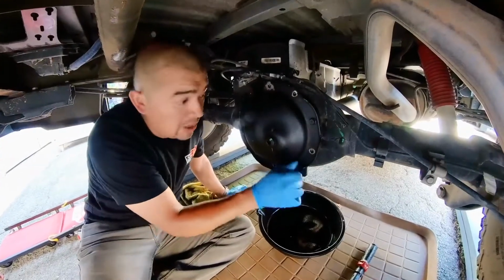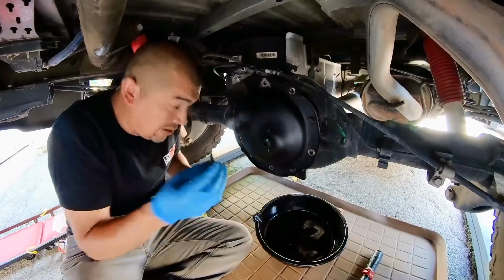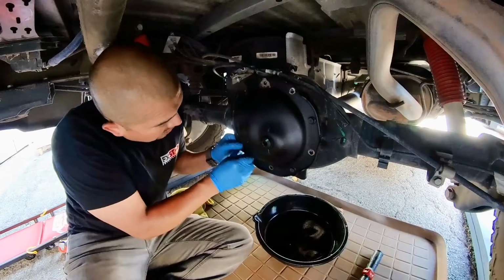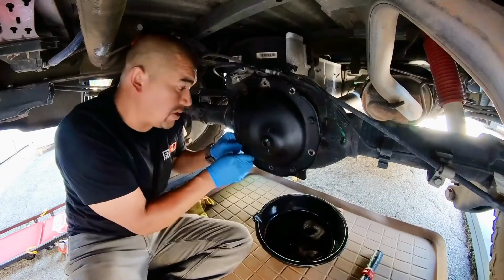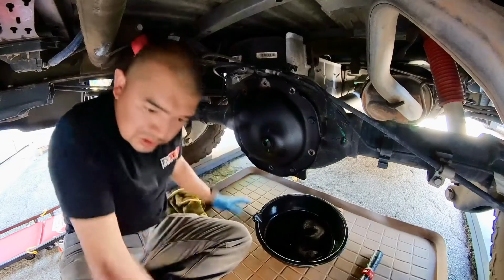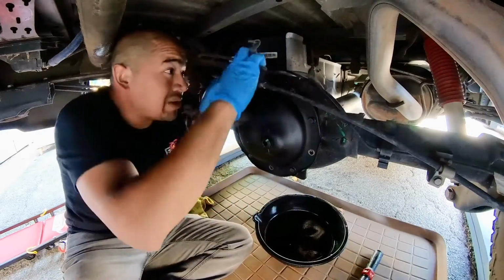I'm going to go in a star pattern and install the bolts. I did put red Loctite on these. That's how it came when I cleaned them out. They had red Loctite, so we'll go ahead and do the same when installing. We got these lines over here.